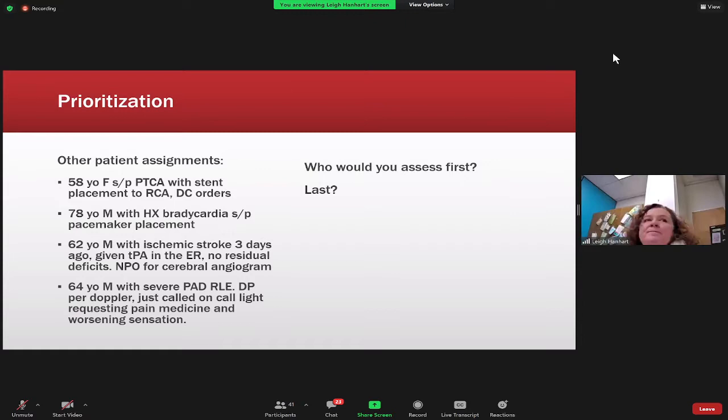Yeah, definitely. You know, and your patient, more than likely, after I saw Mr. Williams, I would go and see my ischemic stroke patient, simply because they're waiting to go to a procedure, and I would probably make sure that everything was prepared prior to them going. Okay. So any questions with that?